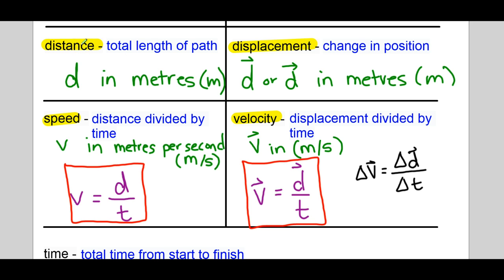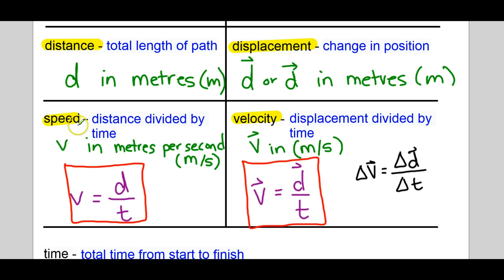So the first term we're learning is distance. It's the total length of the path traveled. We use a lowercase d to represent this. Anytime we use a letter to represent something in a formula, we call that a variable, so you'll hear me use that term often. When we measure our distance, in physics we have what are called standard units. As we learn new terms, variables, and units, I'm going to state what those standard units are. Anytime we measure distance, we're measuring in meters.